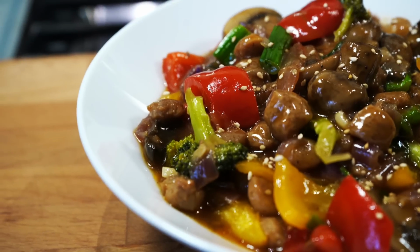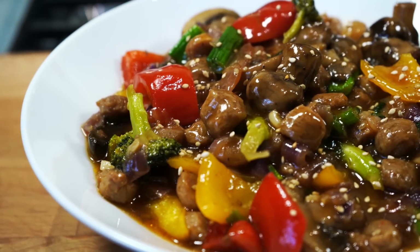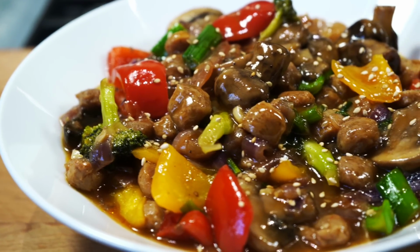The soya chunks are chewy and each vegetable plays its own role in making this dish look beautiful and taste yummy.